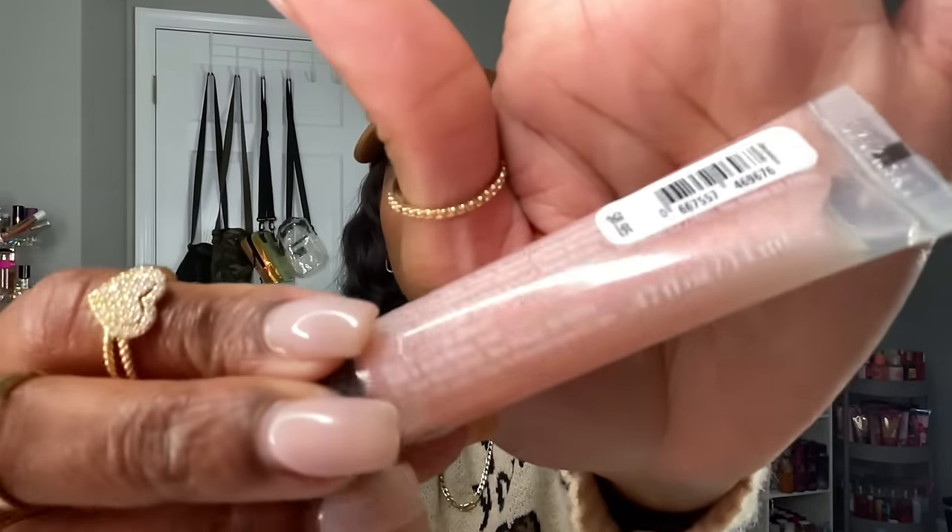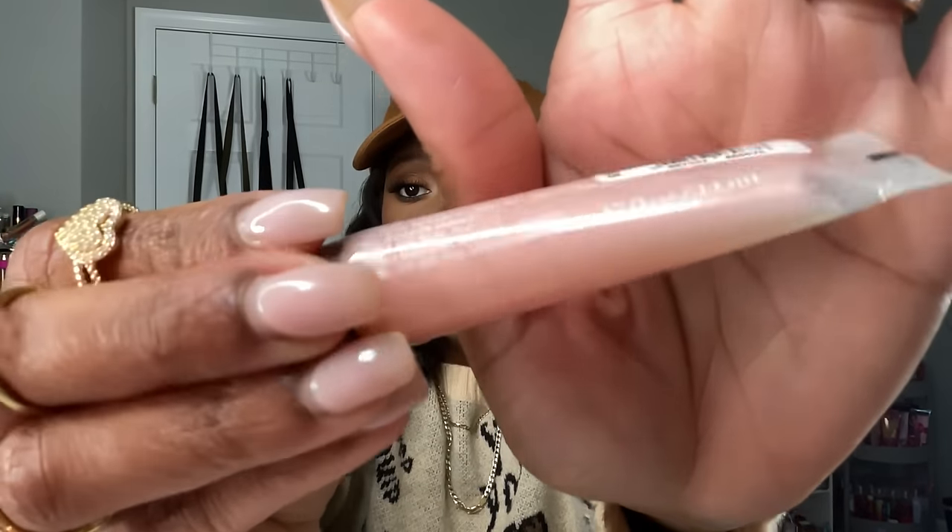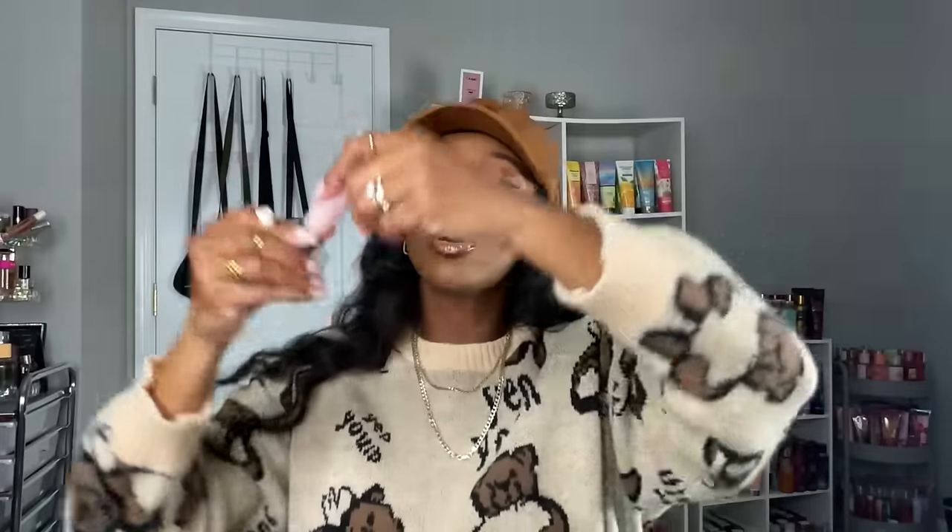I'm probably going to keep that one in my car or in my bag because it's really good. I also got another one — the C.O. Bigelow Mentha Shimmer Lip Tint in Pearl Mint. This one is more of a pinky color with a nice icy pinky pearl to it. Super pretty — I'm pretty sure this one looks just as good on the lips as the other one, but this one is still sealed so I'll open it eventually.